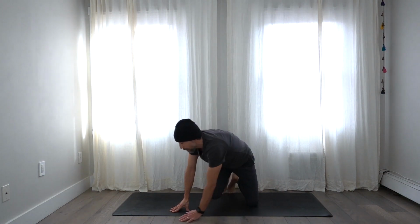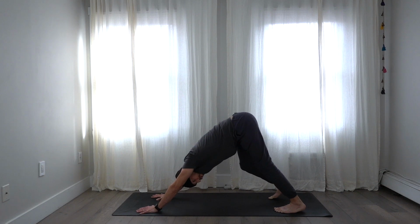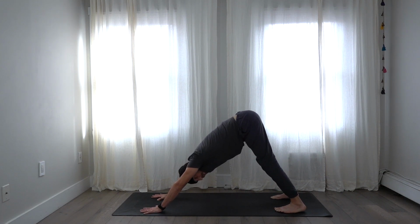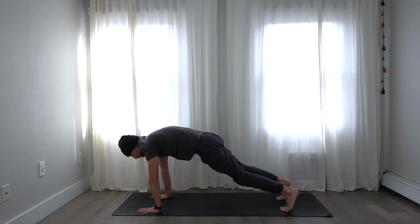So that as you're back up into a down dog, try to pull back through the thighs, reach down through the heels, and think about pulling your arms forward in space. So I'm getting the arms to come forward, pull the thighs back in space, and then what you're going to do is come forward into plank.